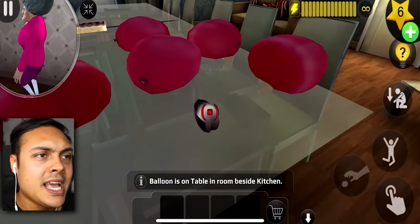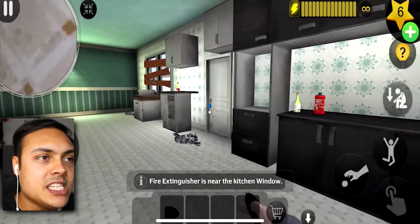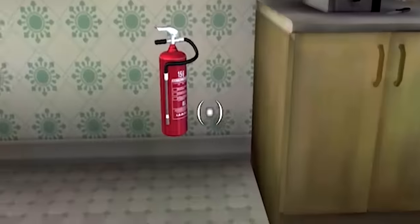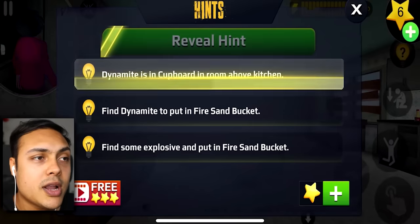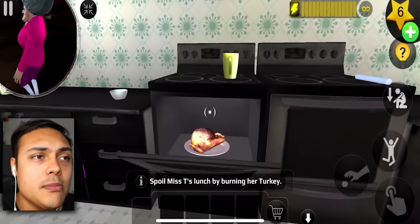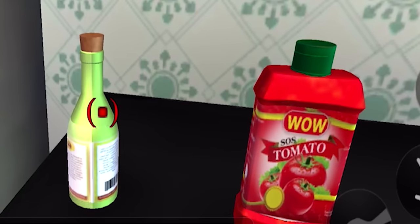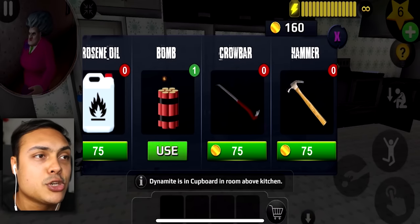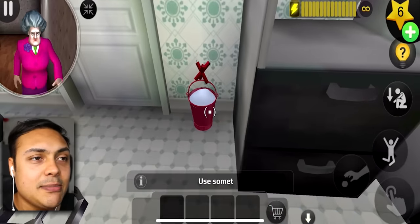Find a balloon. Okay. I mean, guys, she just randomly has, what is this? A balloon? I don't know why she randomly has a balloon, but we now need to put it on a fire extinguisher. Okay, guys, look, we put the balloon on the fire extinguisher so it doesn't even work. Okay, next, we need to find dynamite and put it in the sand bucket. Wow. Can't we just turn the oven on maximum? That would ruin the turkey, or just, you know, pee on the turkey or something, or just put tomato ketchup on it. Okay, guys, who cares? I'm just gonna buy the bomb, use it. Okay, then we put the dynamite in the sand bucket for some reason.